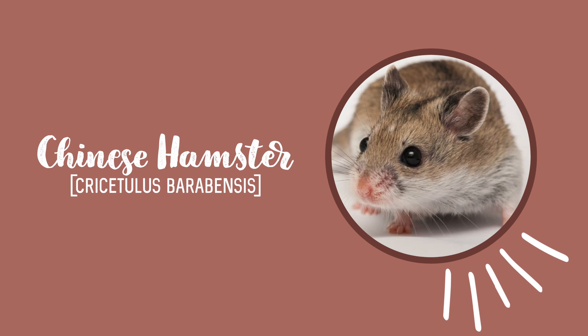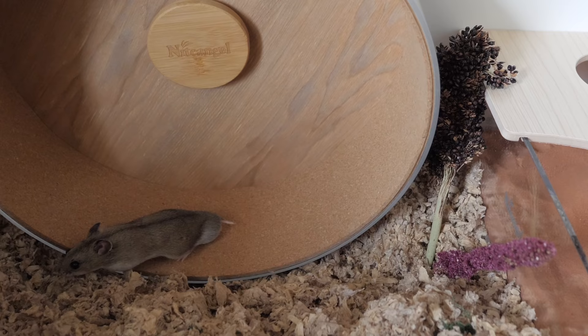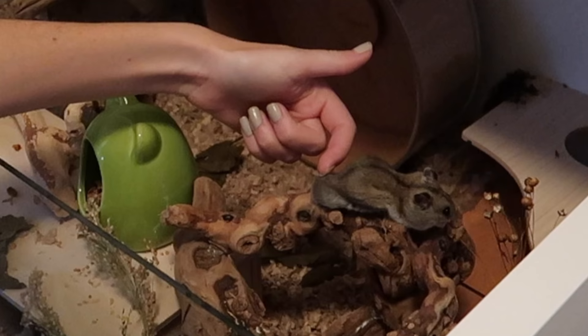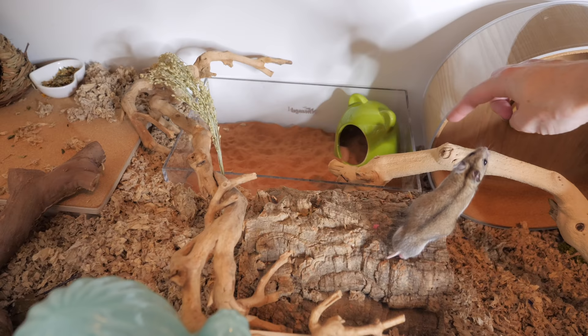Chinese hamsters, also known as Chinese dwarf hamsters, technically are the only true dwarf species, as the Phodopus species are scientifically referred to as small desert hamsters, but we tend to group them as dwarfs because they are smaller than the Syrian species. Chinese hamsters tend to be the species that most resembles a mouse rather than a hamster, with their long bodies and pointy snout, being 3.5 to 5 inches long and weighing around 30 to 50 grams. They are also the only domesticated hamster species with the longest tail, being one inch long and semi-prehensile. Combined with their hairless paws, this makes them the best climber out of the five species, so their enclosures should reflect that.